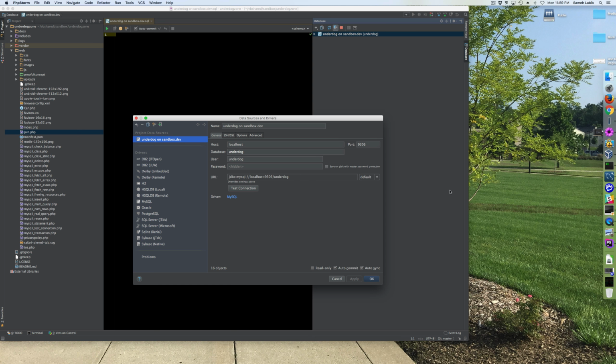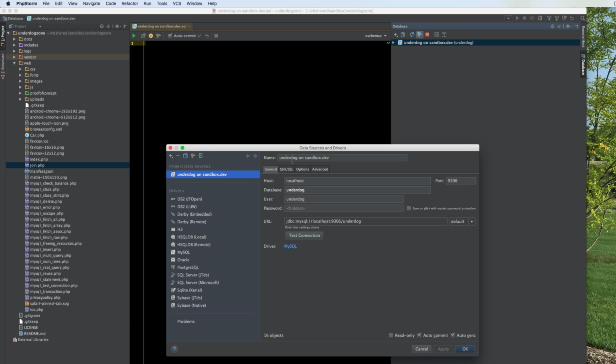I was able to add a project data source, and the project data source that I added was the Underdog database, which is on MySQL in sandbox.dev.